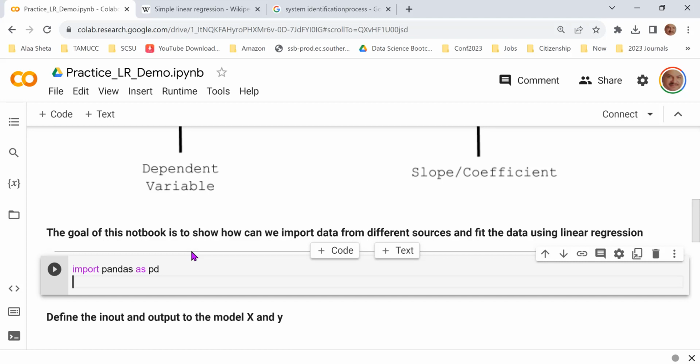And we can also import, as we do for plotting, import matplotlib.pyplot as plt. Okay, that's the first.